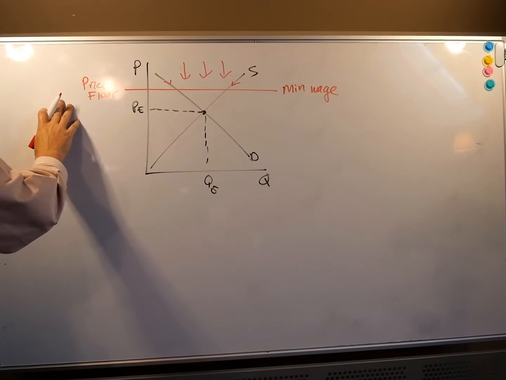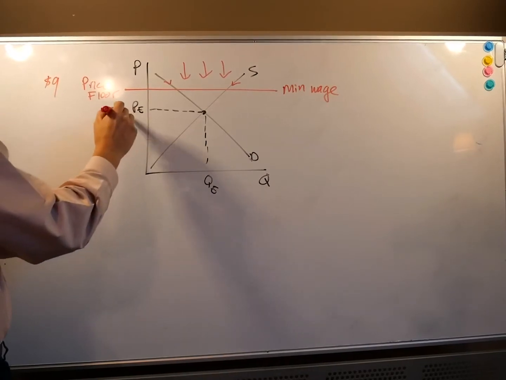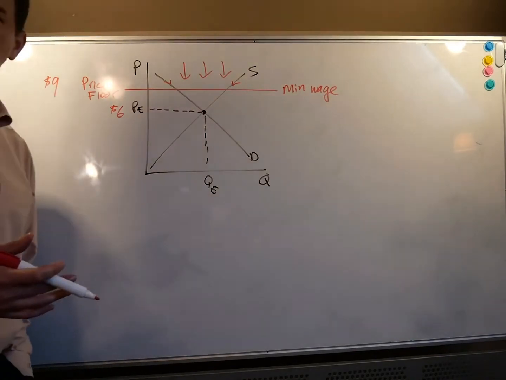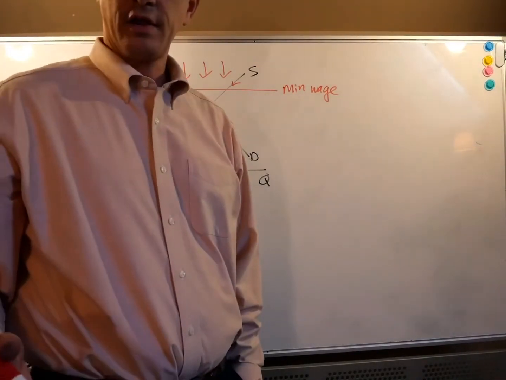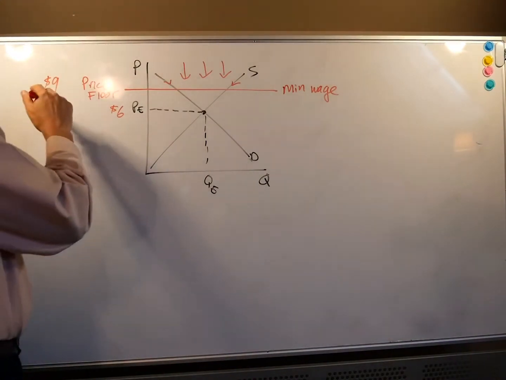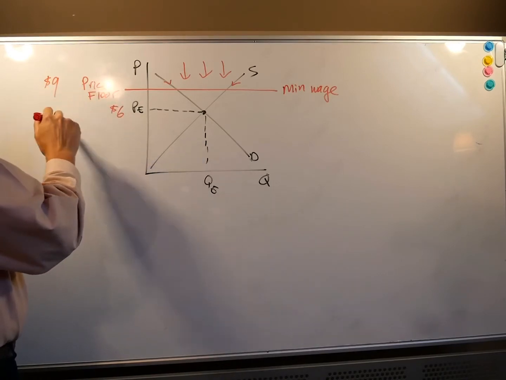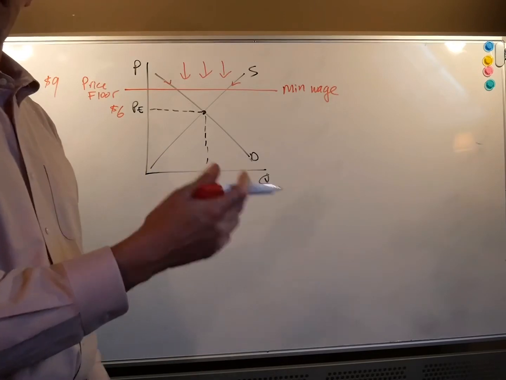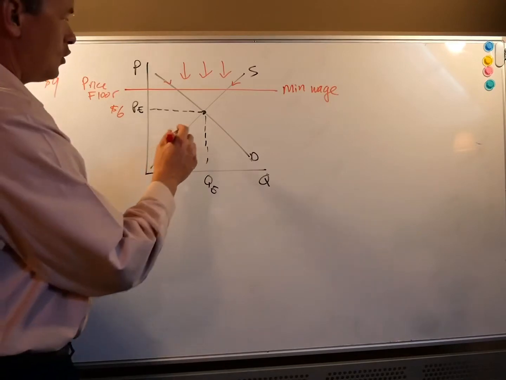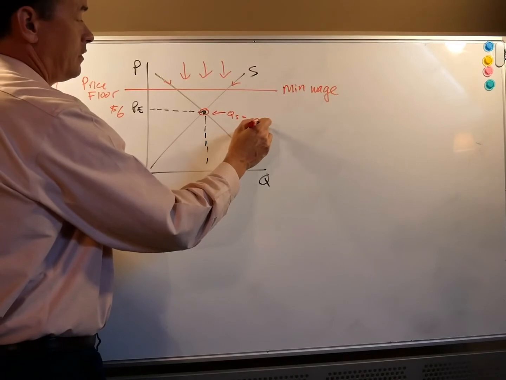Let's say this is frying potatoes in rural South Carolina at $9 an hour when really that's worth about $6 an hour. Because frying potatoes in different markets or different ways, I'm talking rural South Carolina, you might be worth about $6 an hour in terms of market value if you actually researched it. But let's say the new federal minimum wage is $9 an hour. There are not as many people willing to demand workers to fry potatoes at $9 an hour as there were at $6 an hour. So we are not here. We are not allowed to get here. This is where quantity supplied equals quantity demanded.